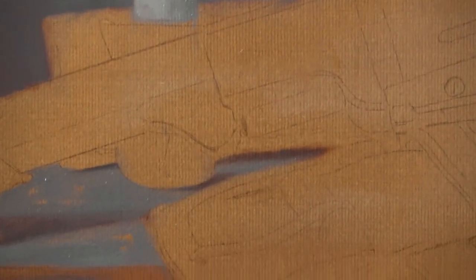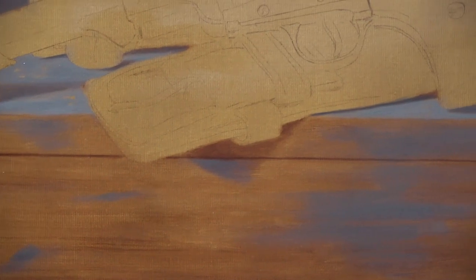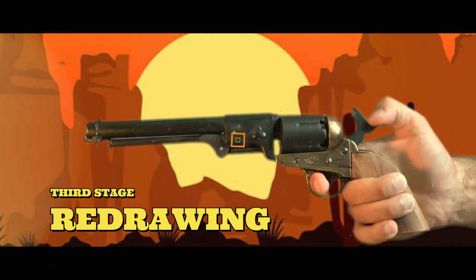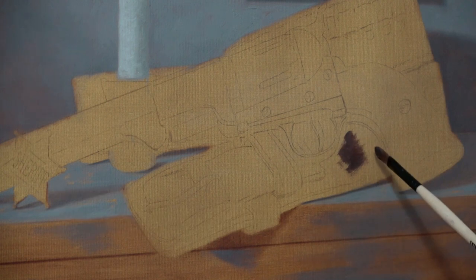When the underpainting is done, I let this layer dry again in the sun for at least 1 or 2 weeks. The longer, the better. After completing all the underpainting layers, I plan to finish the painting in 2 color layers.